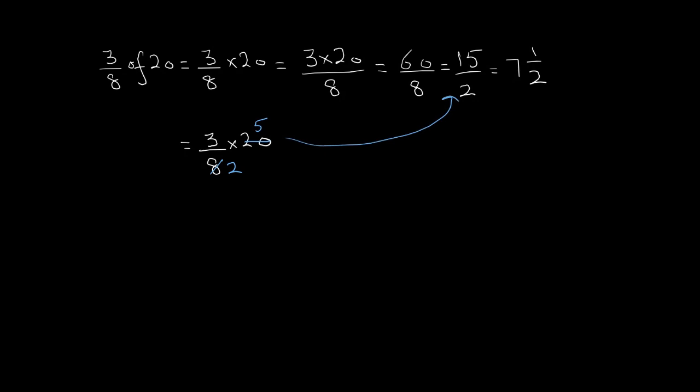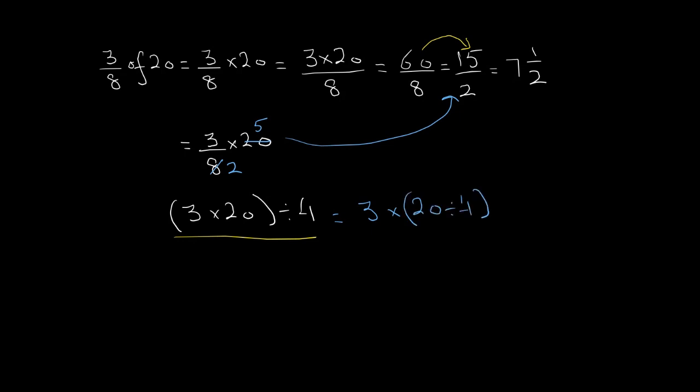And what I've used essentially is this idea that if I take 3 multiplied by 20 and I divide it by 4, that's what I was doing, 60 divided by 4. So this is exactly what we did when we went from here. 60 divided by 4 was 15. What I could do is I could actually say this is just 3 multiplied by 20 divided by 4, which is what I did over here, because I divided 20 by 4 earlier and I got 5. So this is obviously correct based on previous work that we've done.